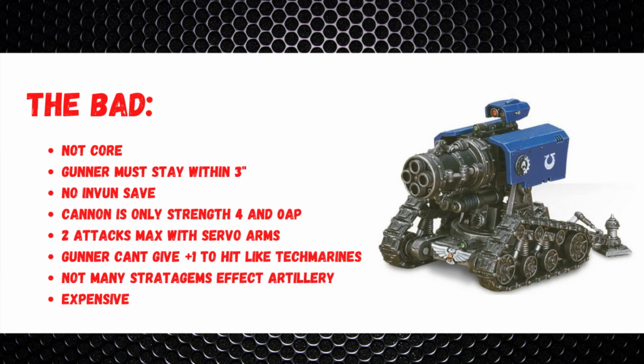As for the bad, neither of the units are a core unit, so they're not synergizing that well with the codex. The gunner himself must stay within 3 inches of the artillery or it will be destroyed, which kind of restricts him quite a lot because the artillery itself can only move 3 inches. Neither model has an invulnerable save. Then the cannon is only strength 4 and no AP, which kind of sucks against the more elite armies and power armor for example, but really good against things that don't have much of a save such as Guardians and Tyranid Gaunts. The servo arms, although they are strength 8, they are restricted with only 2 attacks maximum for the unit, so there's not much coming out from there.